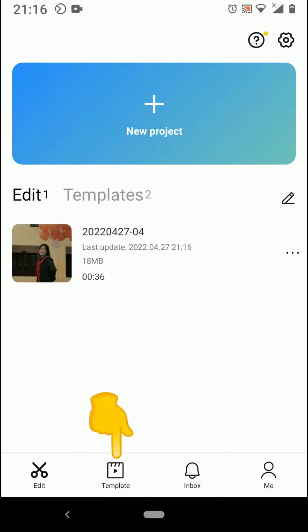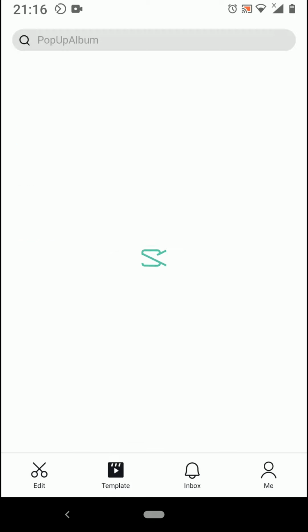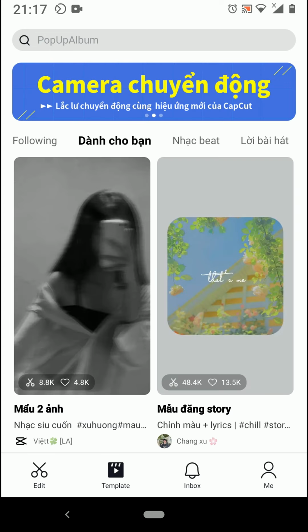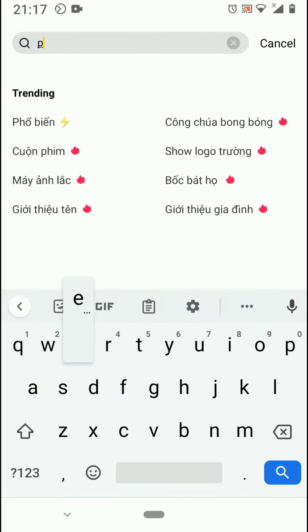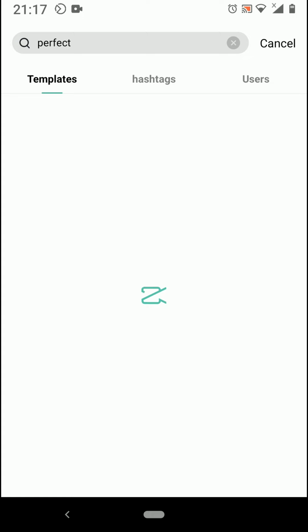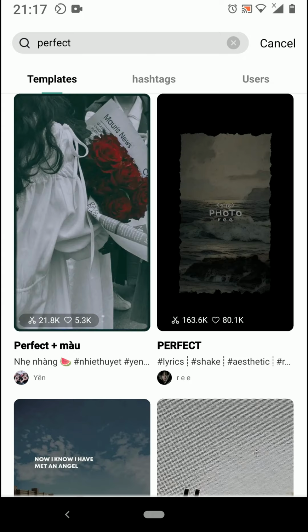The second way is using templates. Click Template. Then choose the one you like. For instance, I will type perfect and search. I will see some templates.